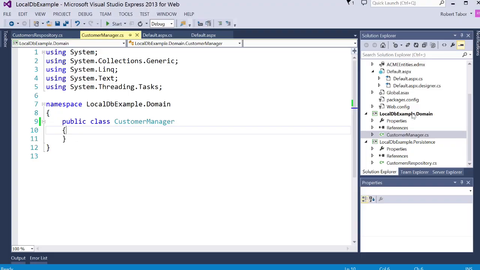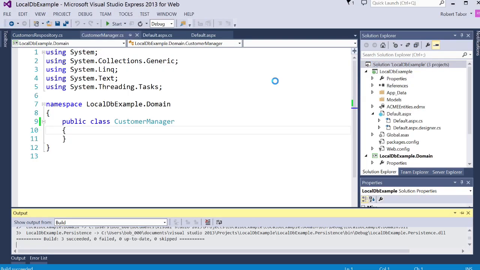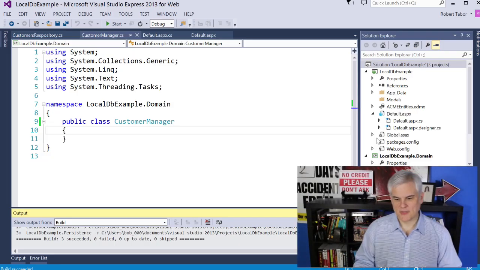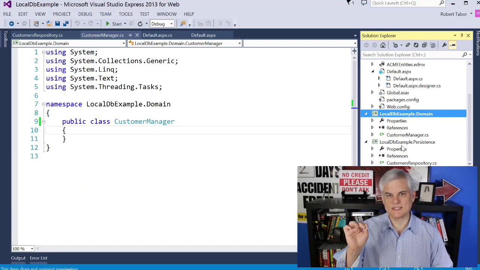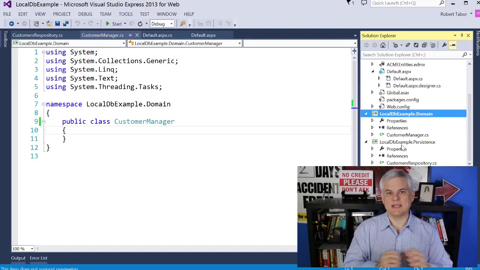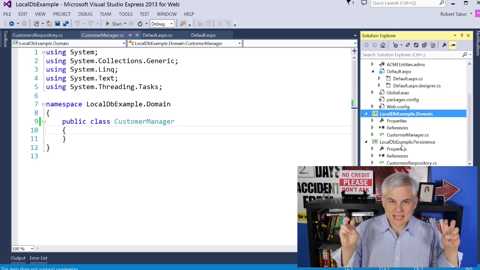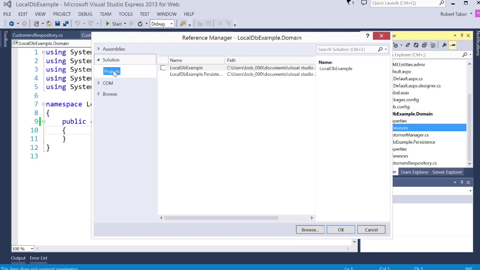And so the next thing we want to do here is just go ahead and right-click on the solution and select Build Solution, and everything should build right now. The build step is important because we're going to start creating dependencies from one class library or project to another. So for example, the domain layer will take what's called a dependency. That means I need something from that particular class library. So you're taking a dependency, and to do that, you right-click References and select Add Reference. You go to the Solution Projects tab on the left, and then you select the dependency you need.